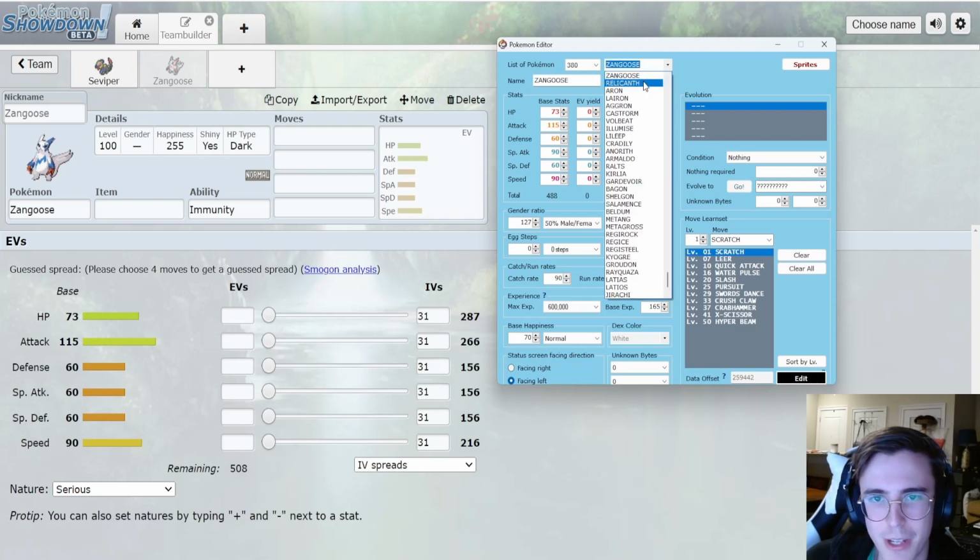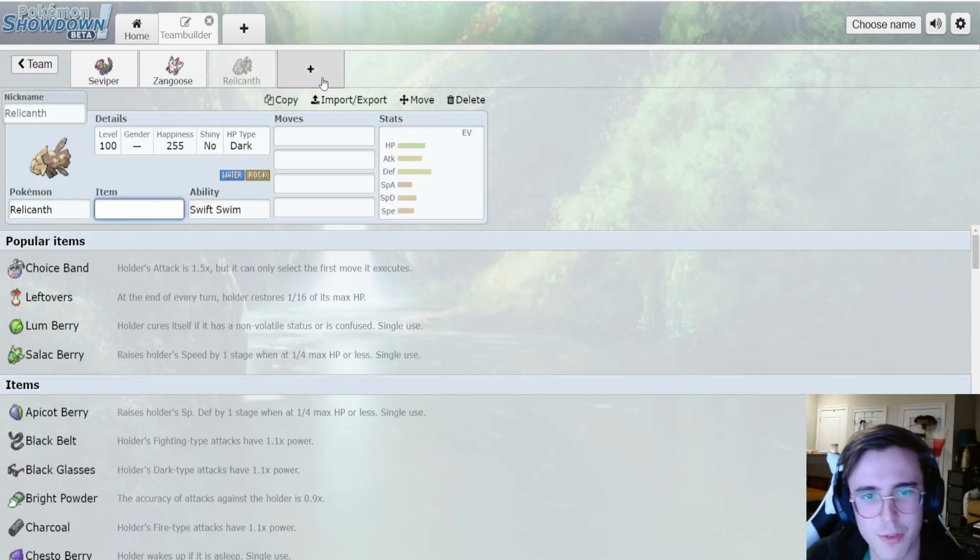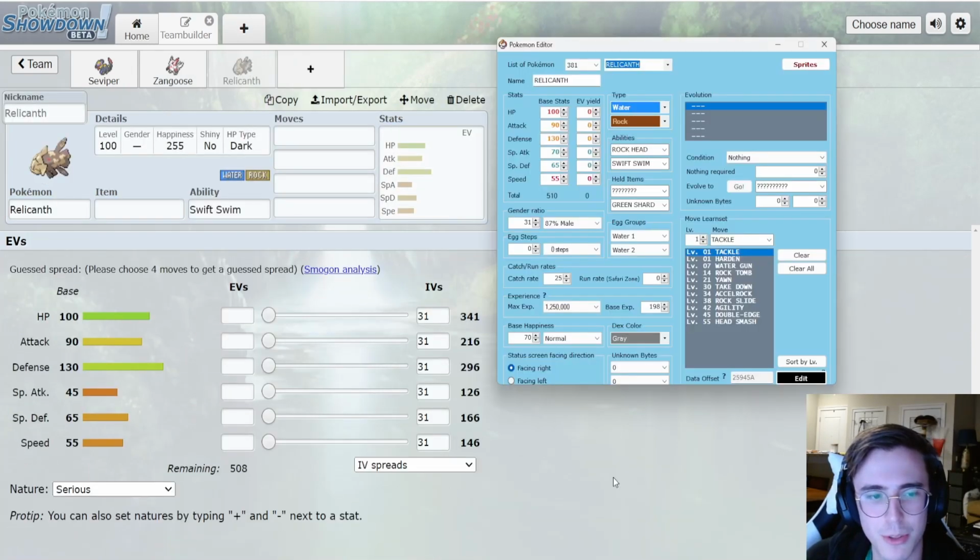Moving forward, we have Relicanth. I don't think this guy got any crazy changes. Let me double check. He got a better moveset. Oh, so he does have increased special attack, obviously because of his water type moves. Still, everything else is the same. Now has Rock Head as his main ability instead of Swift Swim. Tackle, Harden, Water Gun, Rock Tomb, Yawn, Take Down, Ancient Power, Rock Slide, Agility, Double-Edge, and Head Smash, obviously for the Rock Head.